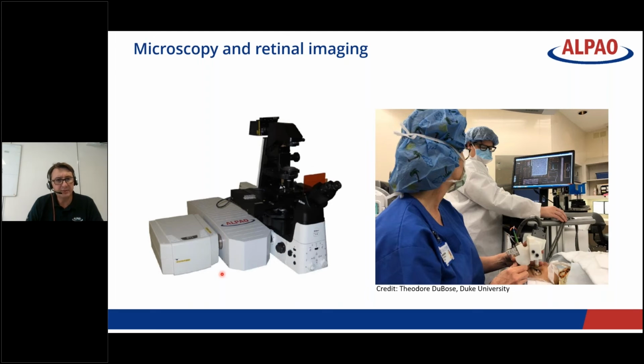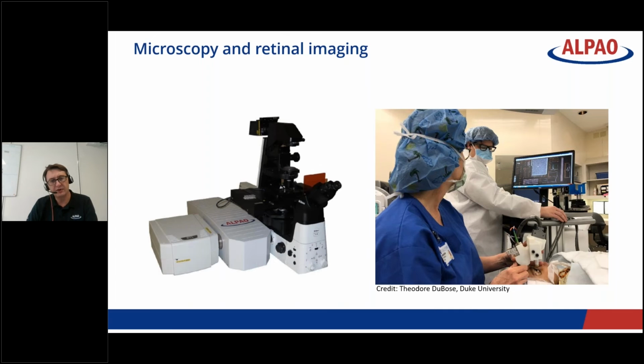So this is one example in microscopy. Another example, which is quite different, is in retinal imaging, so vision science. This system has been developed by Duke University, and you see that it's a very, very compact and portable retinal camera that can be held in front of the patient. And this is very important for small kids or people that cannot sit in front of a standard retinal camera. So in this case, Alpao provided the very compact deformable mirror that is here, and Duke University did all the optical system and software.